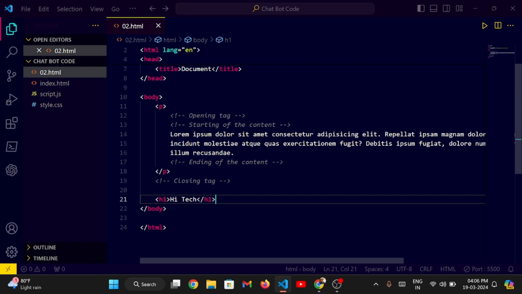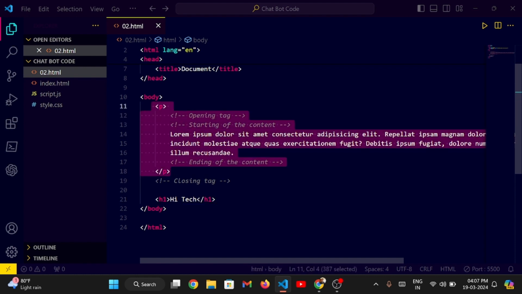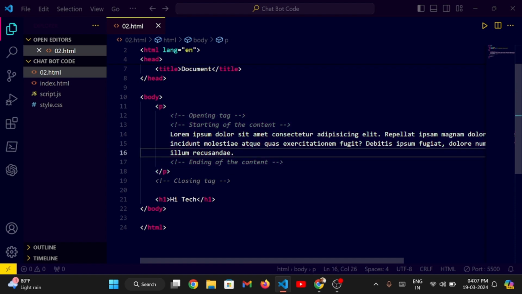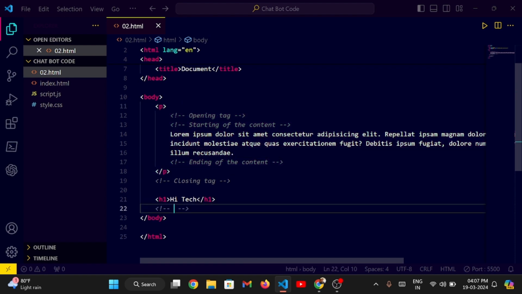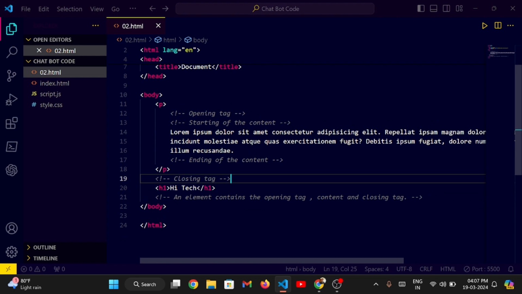You can say all from the starting of the opening tag to the closing of the end tag are called the element. Here you can see all of this is the element. So an element contains the opening tag, content, and closing tag.